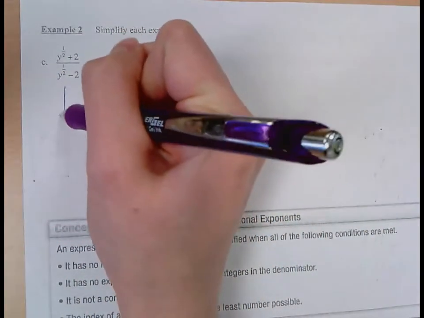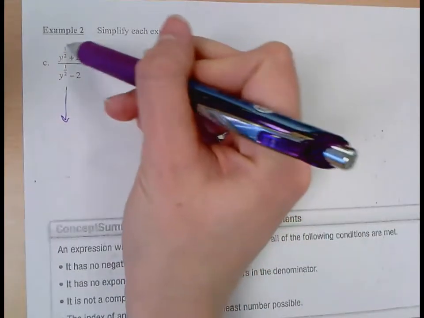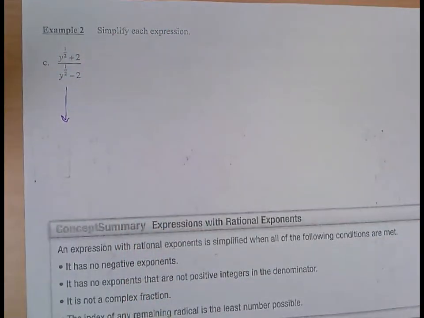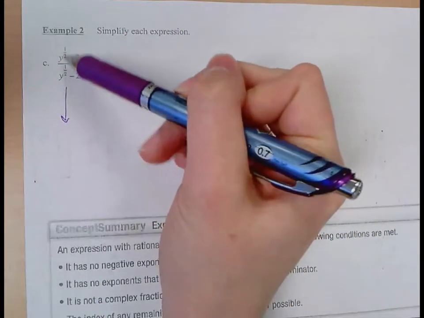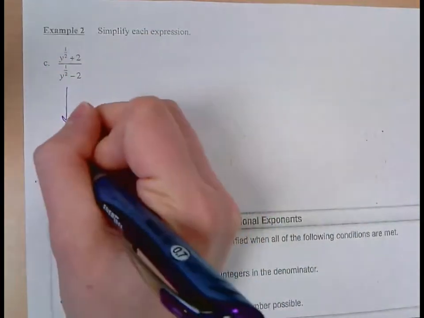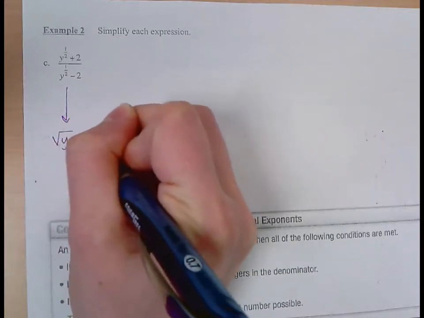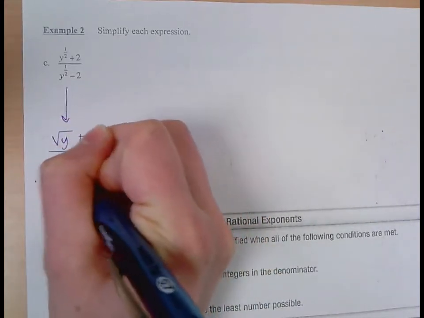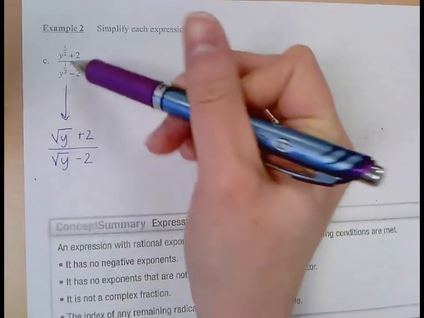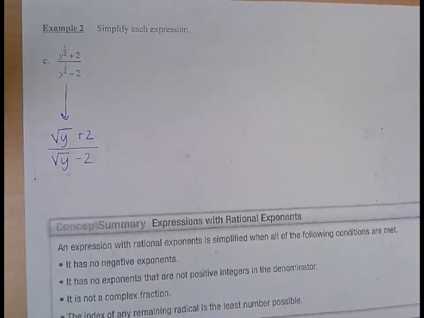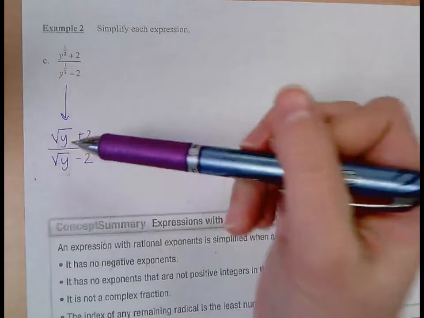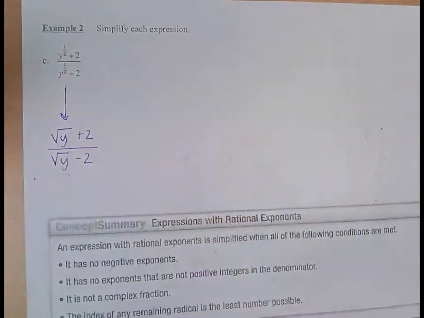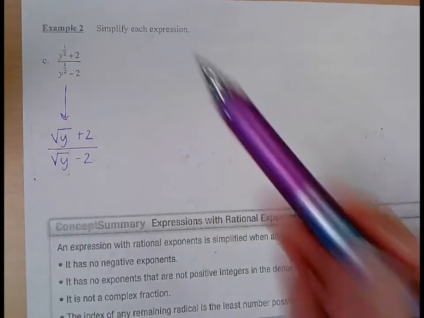So you don't have to write this, but another way to write this expression in radical form versus with exponents, the 1/2 power means the square root. So I could write this as the square root of y plus 2 over the square root of y minus 2. These are equivalent expressions, and maybe from when we worked with radicals, seeing this, you might understand a little better why we have to simplify it. There's a radical in the denominator. That's the issue.